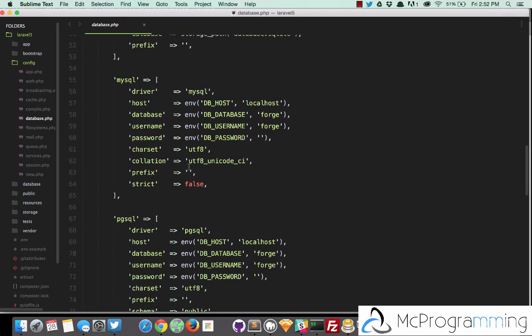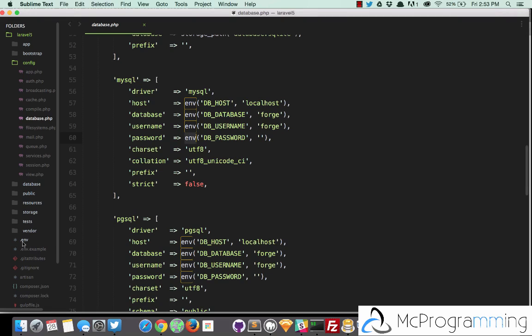So I'm going to be using MySQL, and like I said in a previous tutorial, we don't want to hardcode our password or username or database or host. Well, host doesn't really matter too much, but we don't want to hardcode these values in for version control issues or anything like that where users can see our information. So we have this in our environment file, and this is an environment variable for that file.